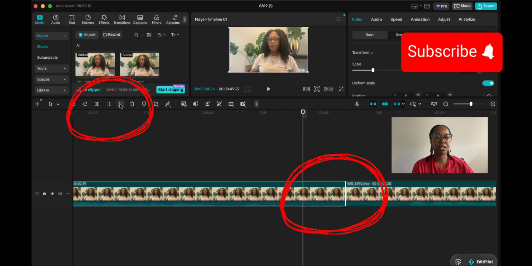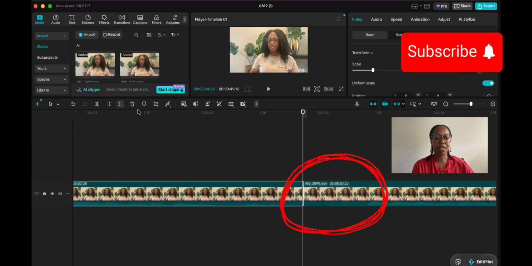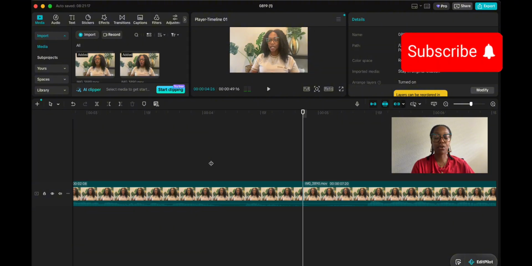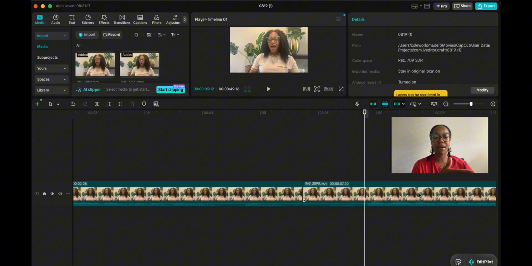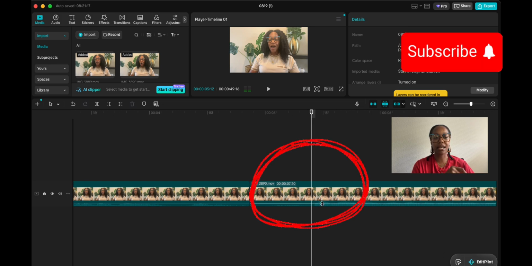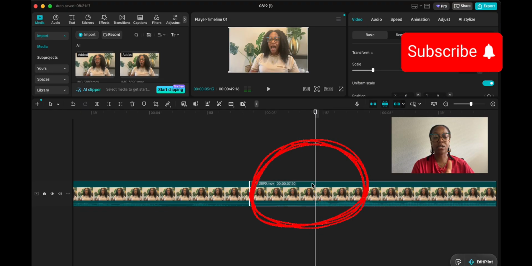So now I'm going to delete the right side of the clip. So I click delete right and it's gone. And then I'm gonna go to the other clip and delete the dead space right before I start talking because you can see where the wavelength starts. So I'm gonna delete that space and I'm going to click on that clip, and I don't wanna delete the left side. So I'm gonna go back up to the top and I'm going to click delete left.